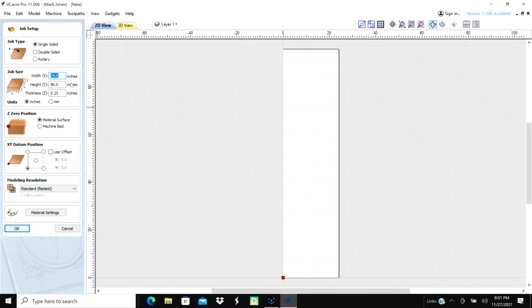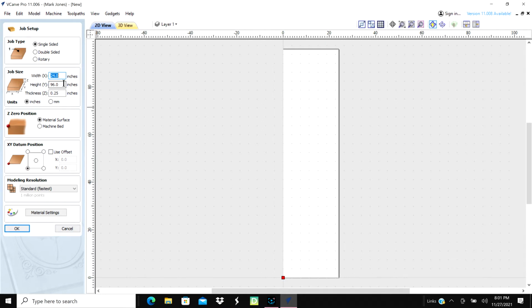Basically, I just take a 4x8 sheet and I cut it into 24 inch slices, and that way it fits underneath my CNC just fine. And I'll cut two or three sheets of that at a time and just keep it stocked that way. So basically, when I do boxes, I've built probably 50, 60 boxes now. But anyway, set your width for the size of your material, 24 inches.